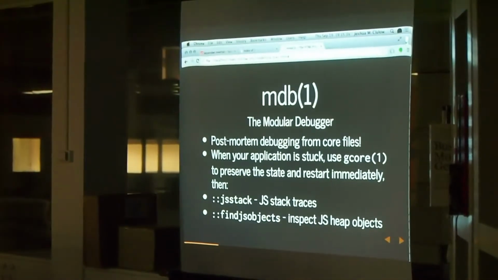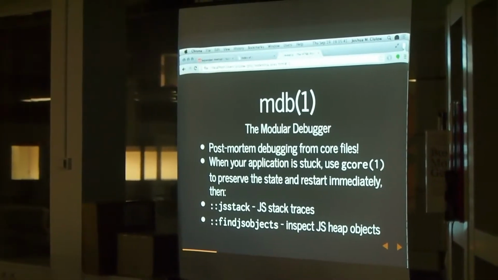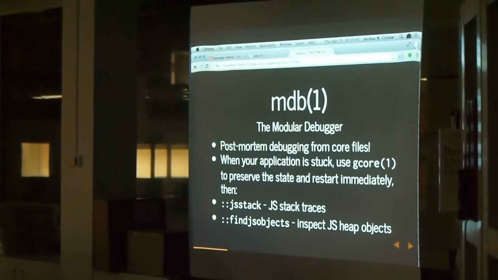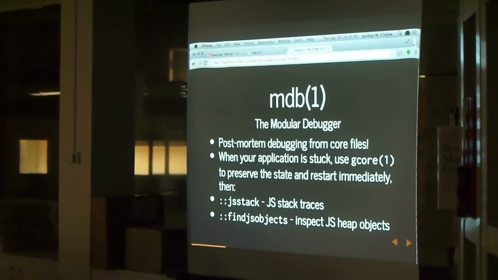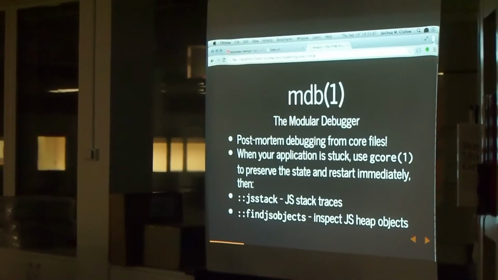One of the things that you traditionally haven't gotten from dynamic language environments like Ruby or Python or Perl is this idea of post-mortem debuggability, where the system is great up until it isn't, and then when it isn't, it often goes flying spectacularly off the rails. And it would have been really nice to have had 2 or 3 weeks to inspect the state of the system at the point where it flew off the rails.